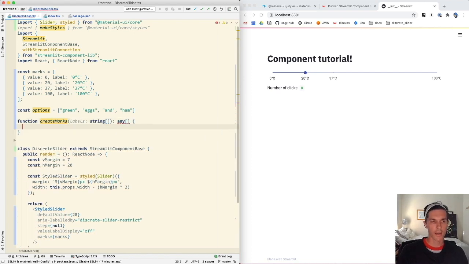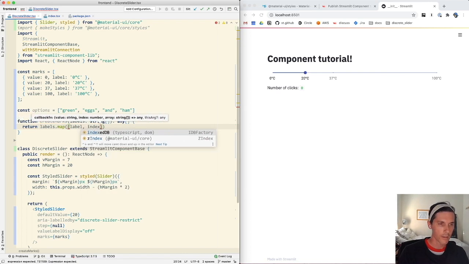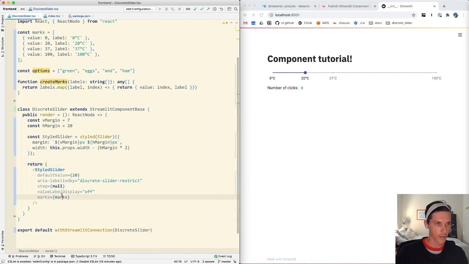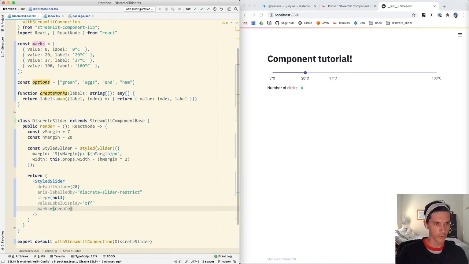So we're creating a simple createMarks function that maps each label in our label array to a value label pair, where the index, return labels.map, label, index. So where the index of each string in our options list is the value and the label is the label.